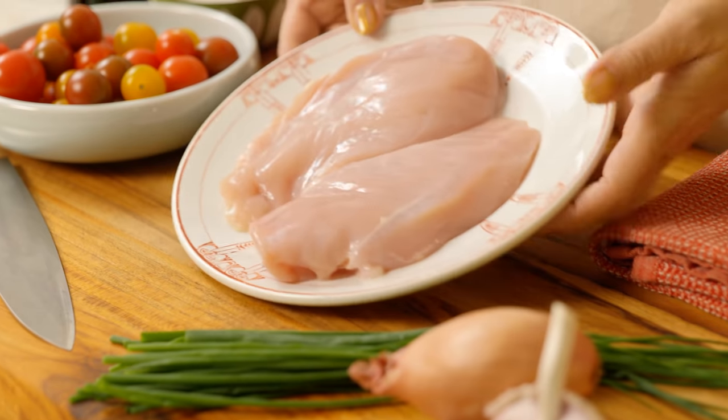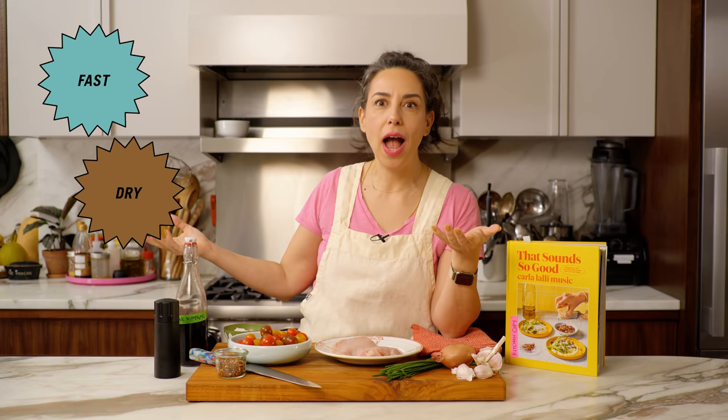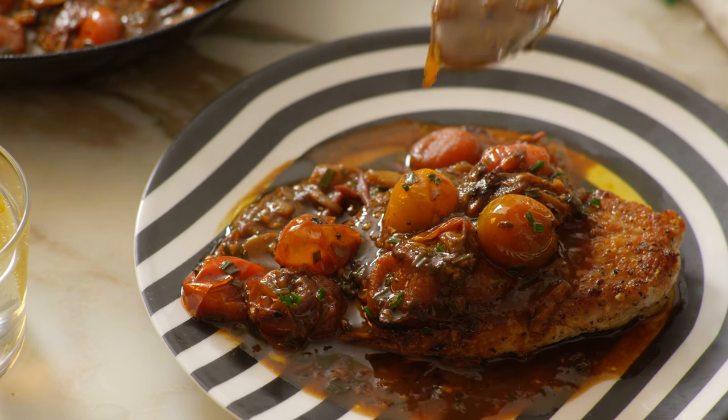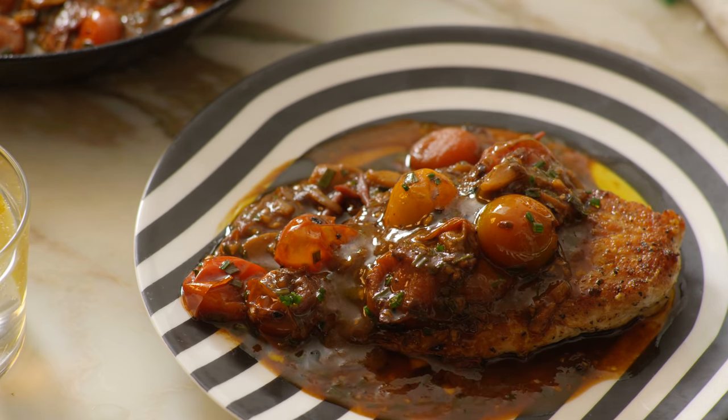The fact of the matter is this is a piece of protein filled with contradictions. On the one hand people say it's easy, but what it really is is disappointing. Some people say it's fast, other people say it's dry. Some people say it's healthy, other people say it's just misery on a plate. How can we break through these contradicting ideas? We're gonna cook it right, sauce it right, season it right — and then we will be in the bosom of rightness.